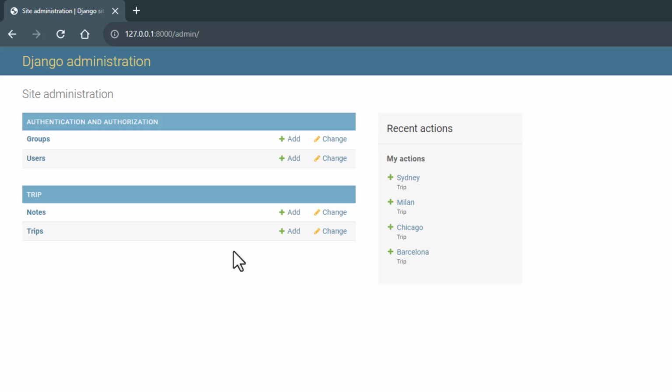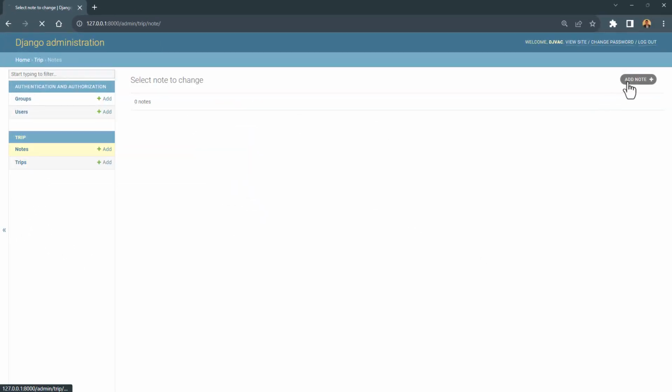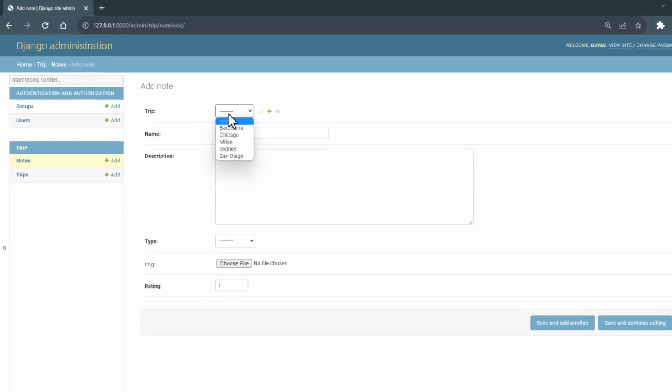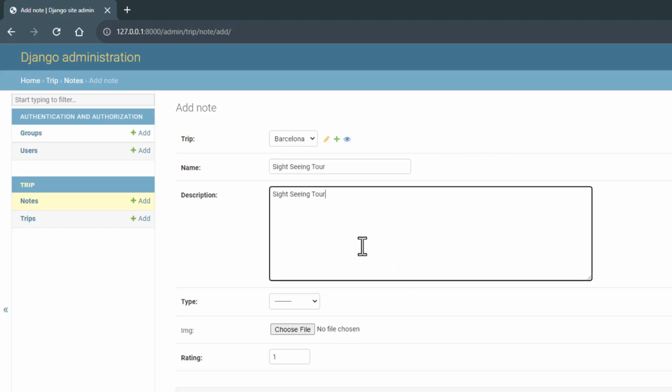And now let's just create a couple notes. So again, a note is related to a trip. We have no notes right now. Let's go ahead and add a note. We'll add this to the Barcelona trip, and we'll just say a sightseeing tour. For the description, we'll just copy and paste this a couple times as boilerplate.